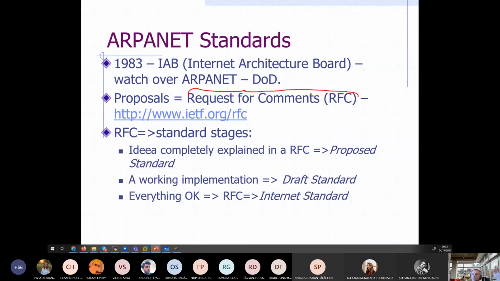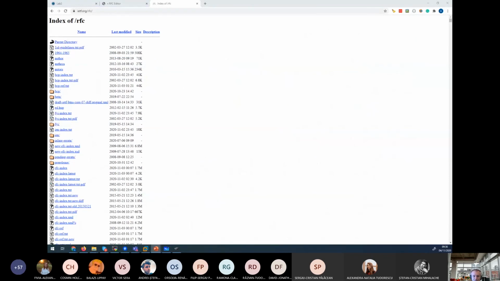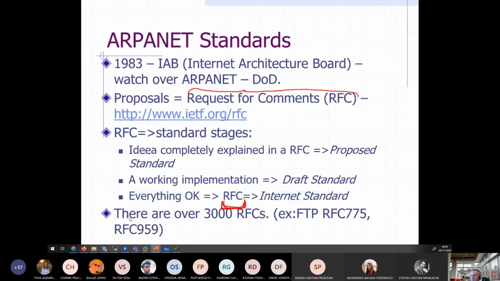And at some point in time, it reaches some level of maturity, and it gets translated into a final document, still called request for comments. In the end, the name is kept because it might evolve in time, even afterwards. For example, 10 years after it gets into a stable phase, somebody might add something to it. Those documents are the stuff that you are finding on those sites I told you, RFC Editor or IETF.org. Every protocol is described by a series of request for comments documents like this: RFC 775, RFC 9959, and whatever. You find them.